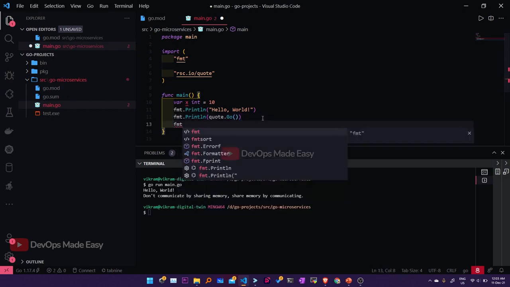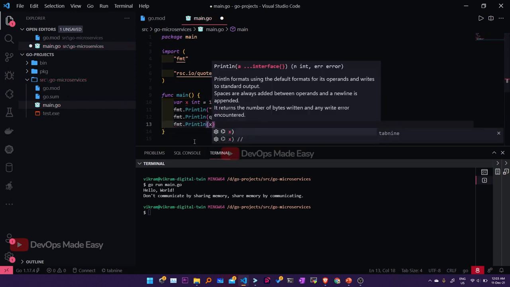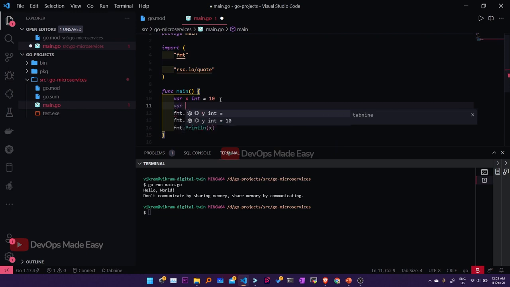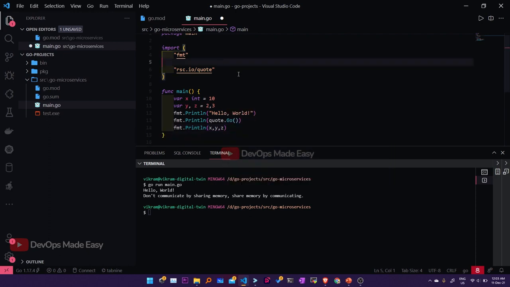So all you have to do is use fmt.Println and print x so that error is removed. You can also declare more than one variable, like y, z equal to 2, 3, and then as I said, you have to use them somewhere, either in the print statements or for any operations, otherwise Go is going to throw an error.